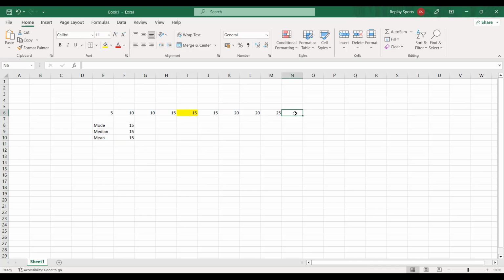But if I add an outlier this side, then things will change. The mean became 57. Your median will also move slightly towards the right side. With two more data points, it will be the average of 15 and 20, so somewhere around 17. So you see, as you add outliers, your mode will remain the same. The mode is not going to change. Outliers means very few such values are getting added. So the mode will not change, but your mean and median will change.